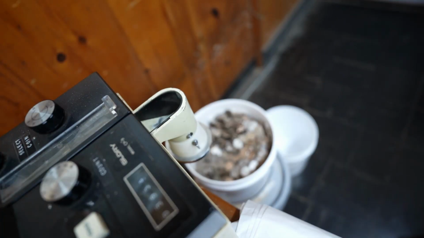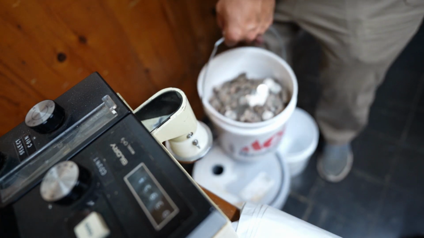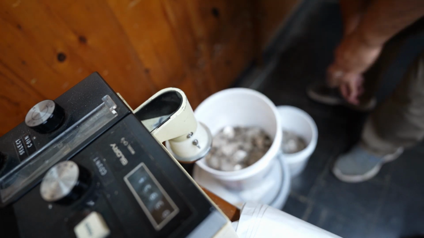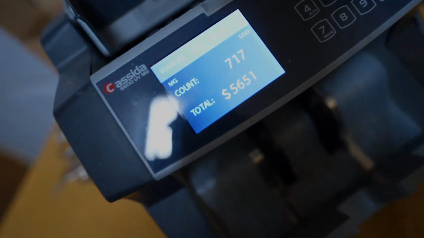So we end up with all these quarters, and it's so freaking heavy. I can't carry it anymore. There's over $1,000 worth of quarters right now, and long story short, that's over 50 pounds. I don't think that I can lift it to get in the safe, so I split it in half. We threw that back in the machine, and we end up with just lots of money here.